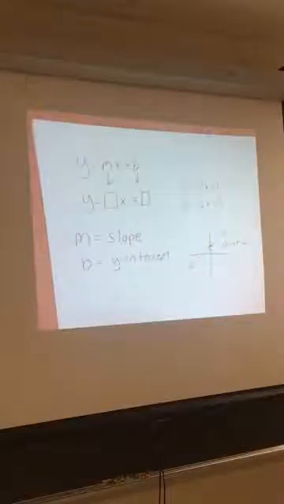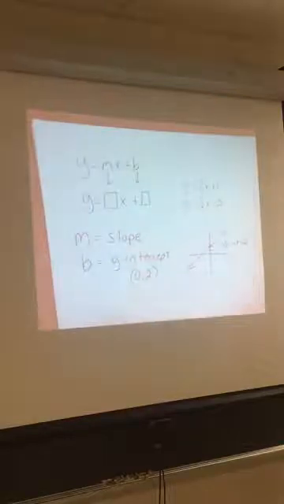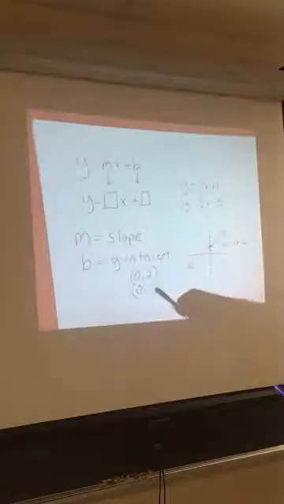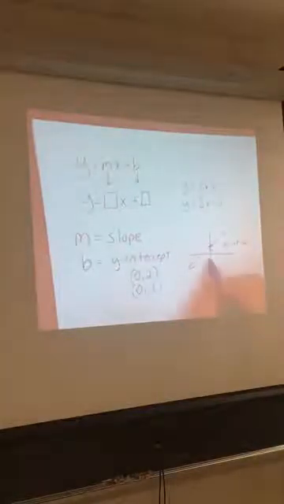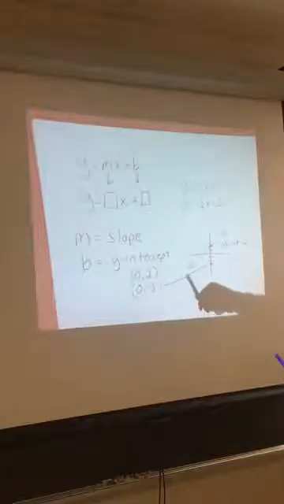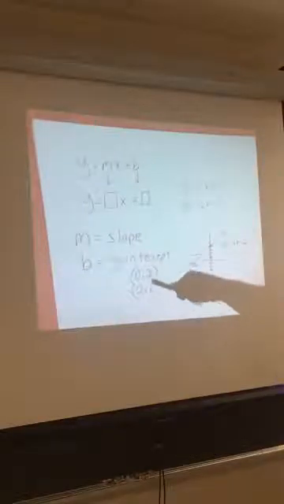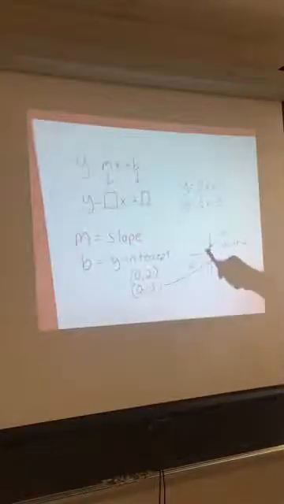Now they could really try to trick you, and instead of saying either one of these, they could give you the point. For example, this point here is 0, 2. So they can give you 0, anything. Maybe they give you 0, -3. Well, 0, -3 means over 0 down 3, which is this point here. So any point with 0, something, that is a way to say y-intercept or b. So if they're really nice to you, they'll tell you either one of these. If they're trying to mess with you, they'll give you something like this, and you just have to know that over 0 up 2, that's the y-intercept. Over 0 down 3, that's the y-intercept. So this could get a little tricky.